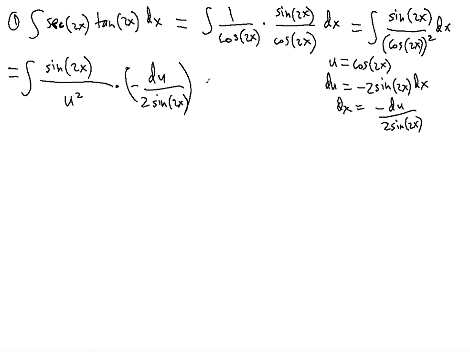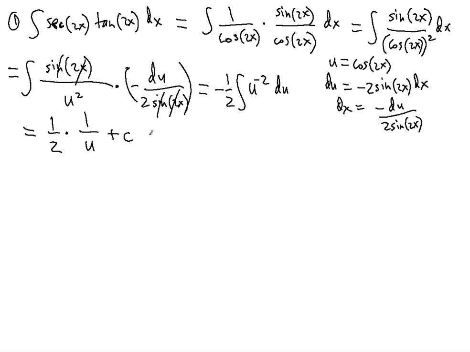So that will give us, let's see. Sine 2x goes away. So we can put negative 1/2 outside the integral, right? Because there's a 2 in the denominator, and the negative sign. So we're going to have u to the minus 2 du. I'm just writing 1 over u squared as u to the negative 2. Then we're going to have 1/2 as a result, right? Because the power will increase by 1, and so there will be a negative 1 divisor, and with the negative already we'll have a positive 1/2 times u to the negative first, which is 1 over u, right?